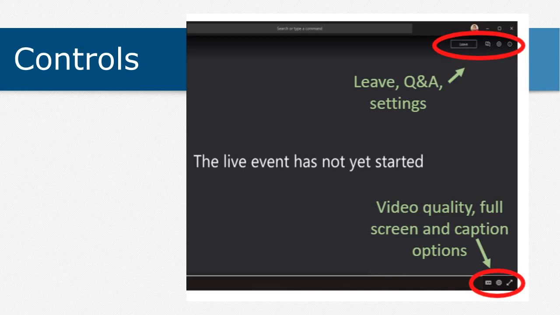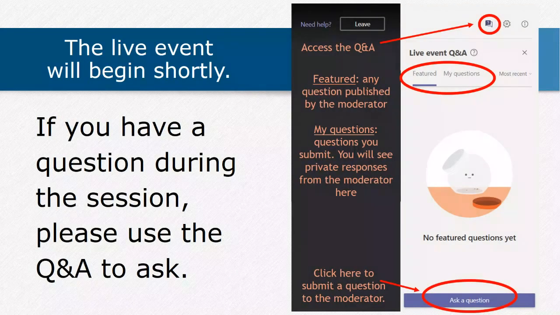If you have a question during the session, please feel free to ask at the top right-hand corner. You're going to see this Q&A icon, and you will see the featured tab, which is everything that our moderators will publish, as well as the My Questions tab, which is everything that you ask and our moderators reply to you privately. You are also able to filter by the most recent questions or the most likes.